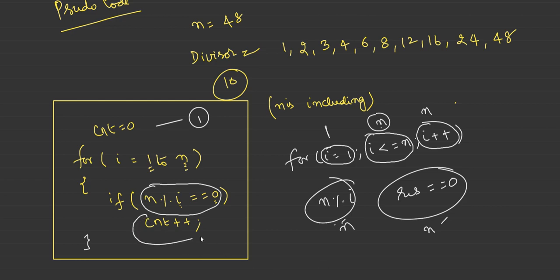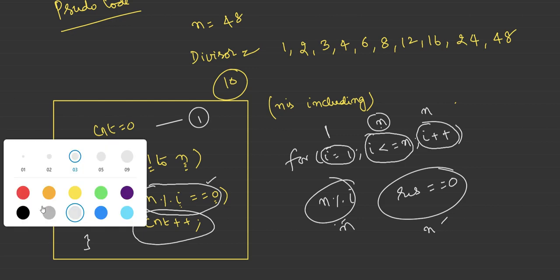Now count incrementation is happening for maximum, if this condition is becoming true, this count can be incremented for n times again. So this is n again. So I can say, let's count one more time. I'll change the color here so that you will understand very well. Let's take orange or red.